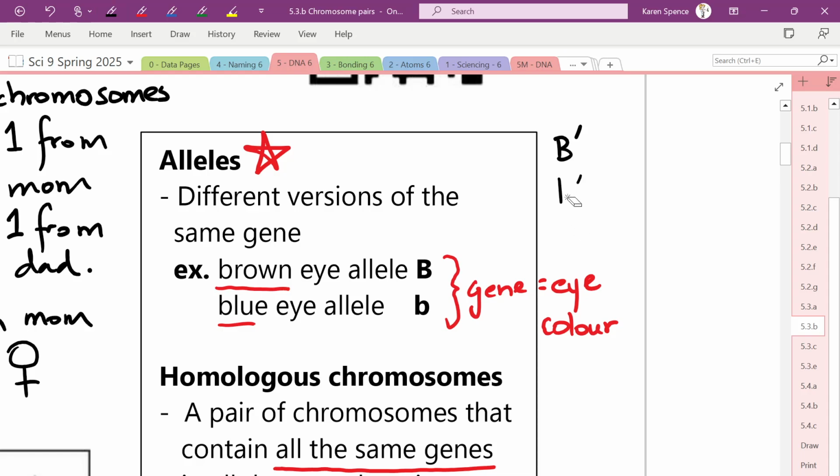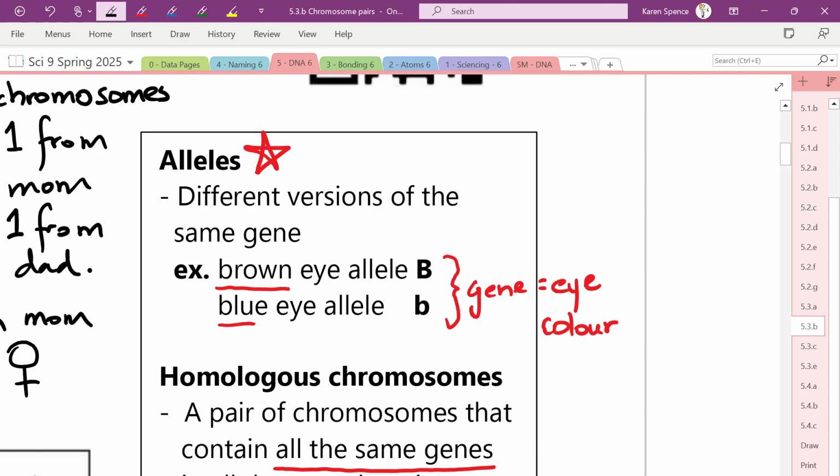For grade 9, you can just assume that there are just 2 different alleles for every trait, okay? You don't have to think about multiple different alleles. That gets a little complicated. Grade 10, you might look at that, okay? But grade 9, we're just going to be like, your eyes are brown or your eyes are blue, and too bad if you have green eyes. We're not going to talk about that this year, okay? We'll leave that for grade 10 because it gets too complicated.